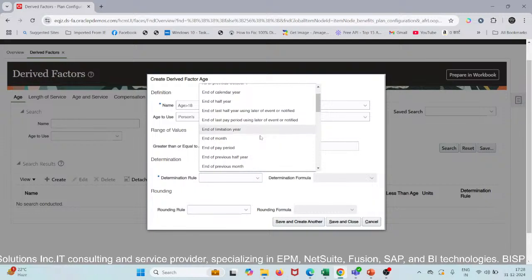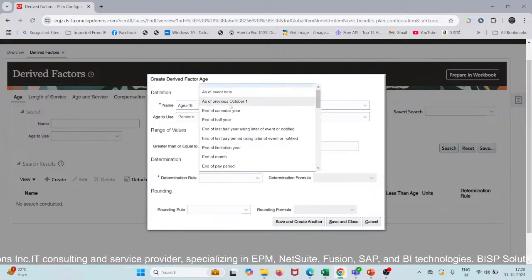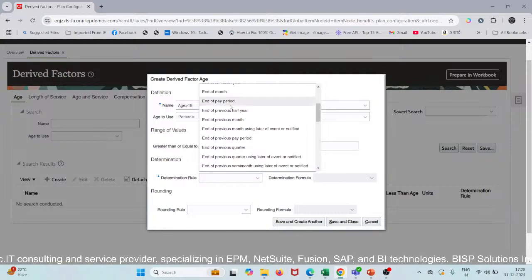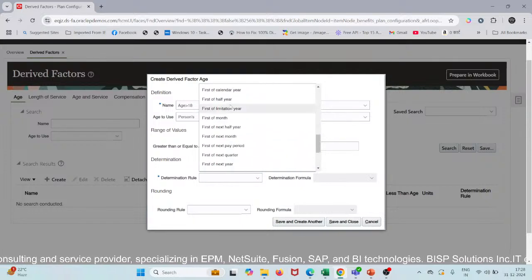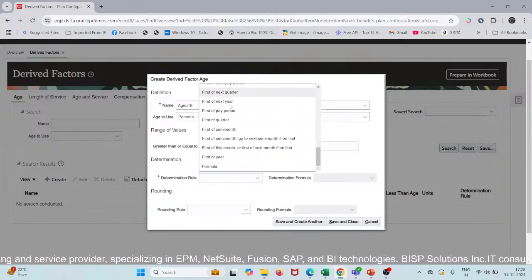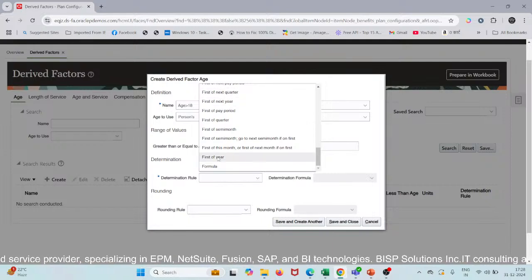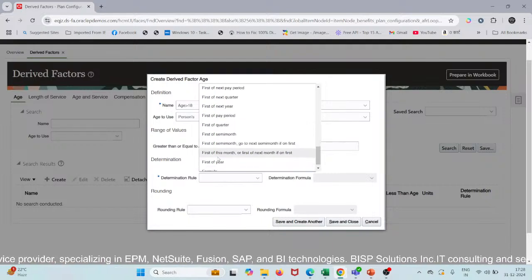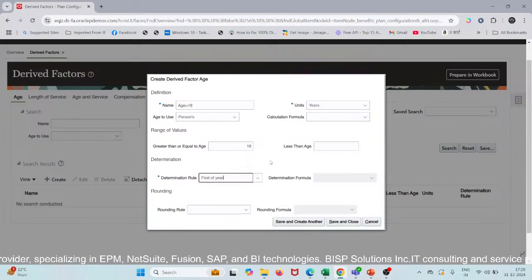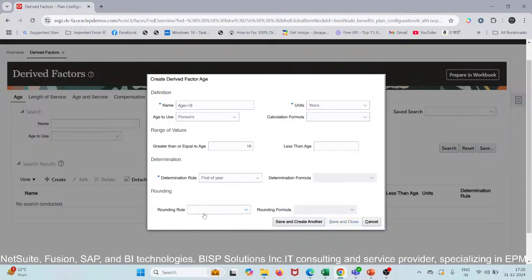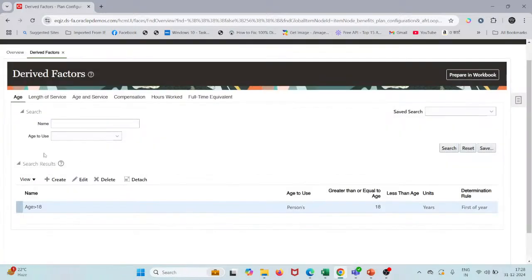Okay, so let's keep it first of year. Okay, and also you can create multiple derived factors. We will create only one for now. Let it be. I'll click on save and close.